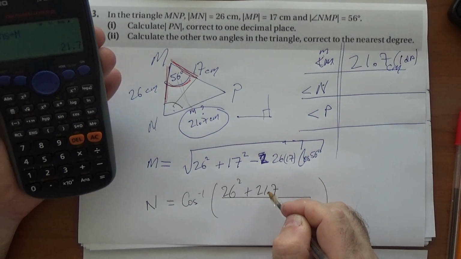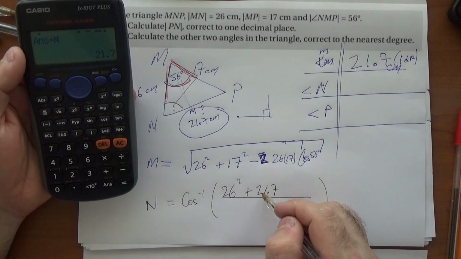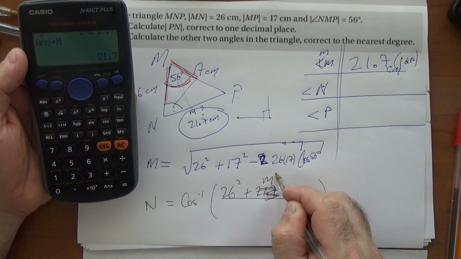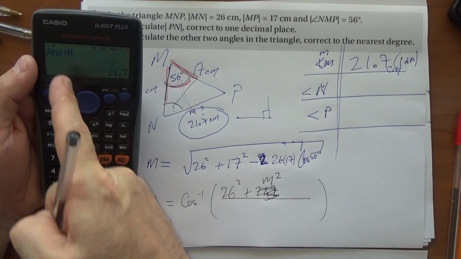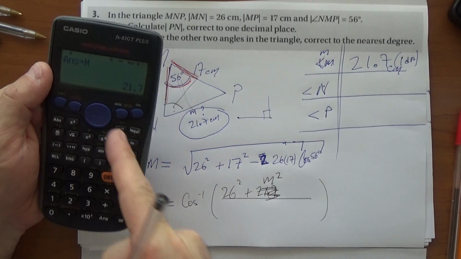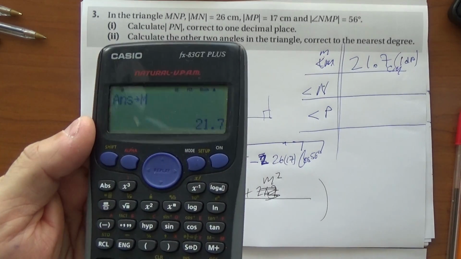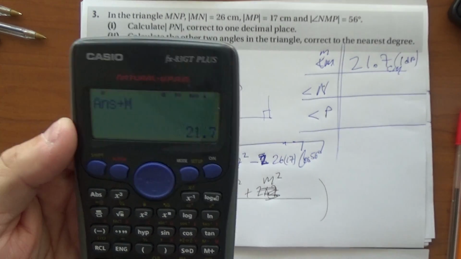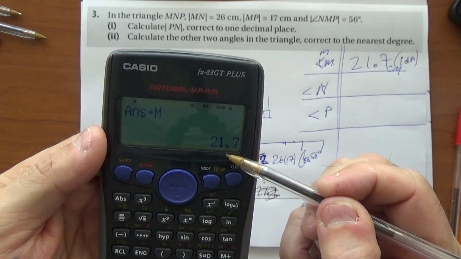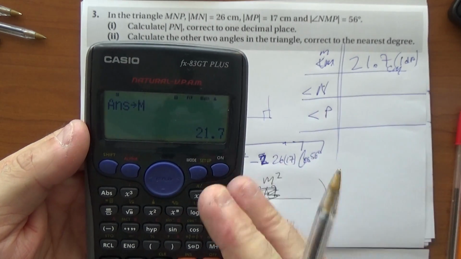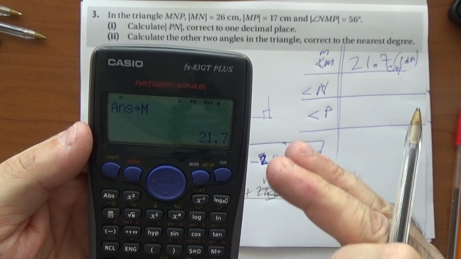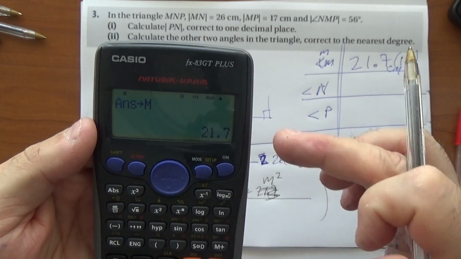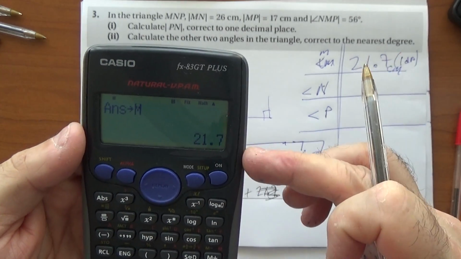Now, do I want to write 21.7? No, I've stored it to m. So if I want to be more precise, I write m squared, and I trust it. It's still saying it on my calculator anyway, so I can hardly argue with that. The reason for this is it's actually 21 point something else, 21.6 and something bigger than 5. It's storing that precision in your calculator.